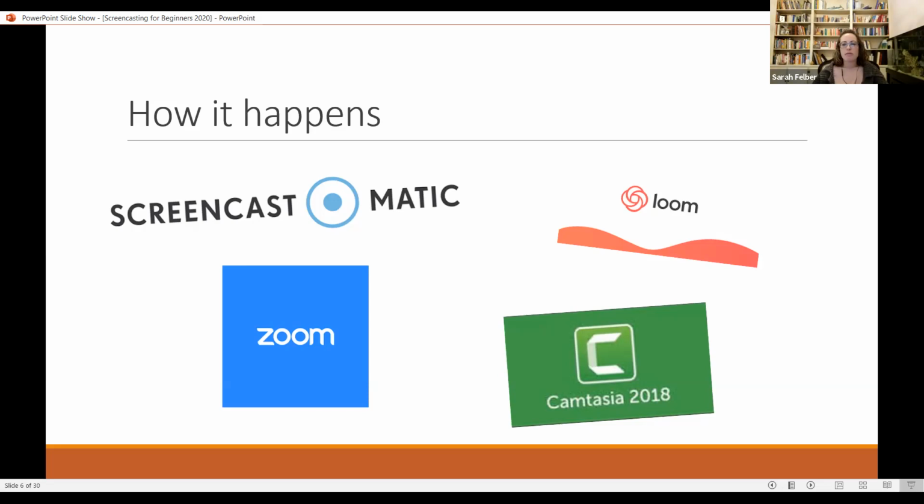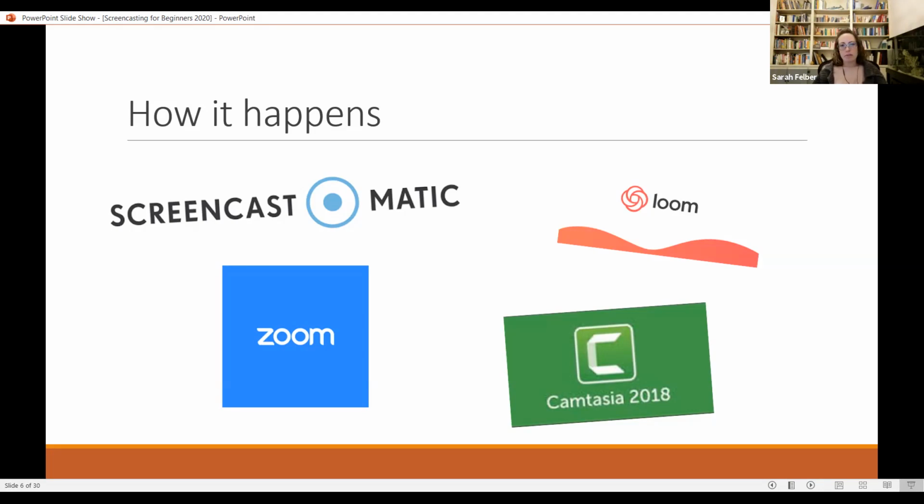There is also a paid version, and I think it's about $15 a year. What that does for you is it increases the possible recording time and it gives you some editing tools. It also allows you to record computer audio. So if you think about the audio you heard on the videos we just watched, that was from my microphone. But if I had, let's say, pulled up Spotify and played a song, it wouldn't have come through unless I held my microphone up to the speaker. But the paid version would allow you to record the computer audio.